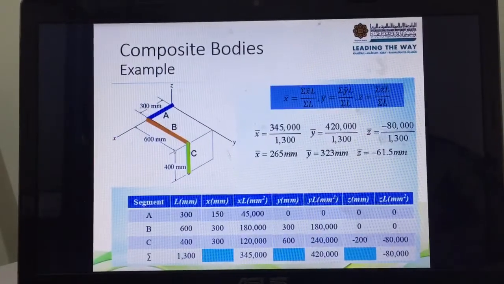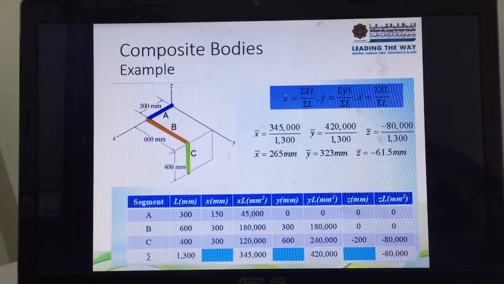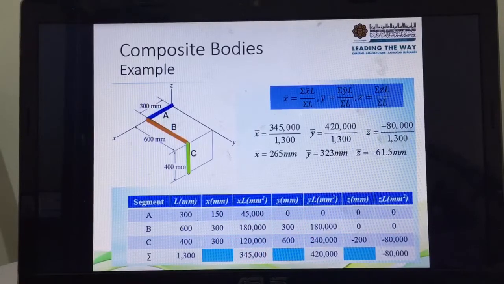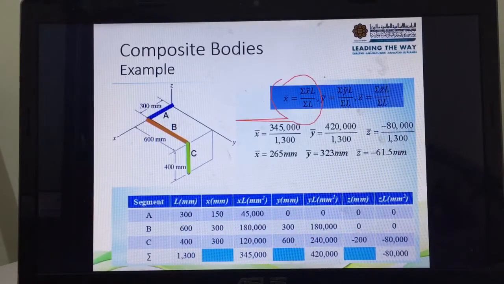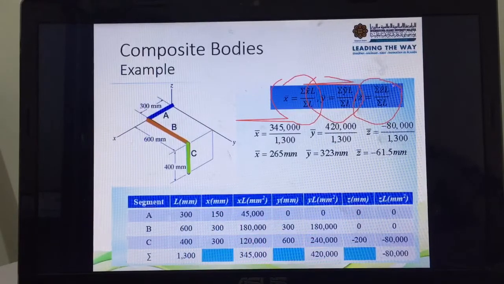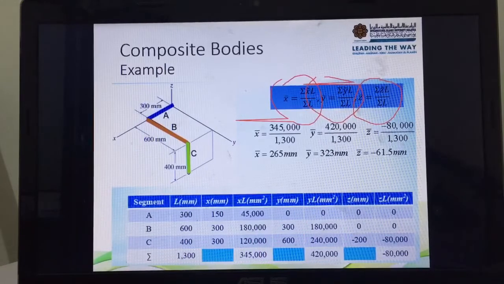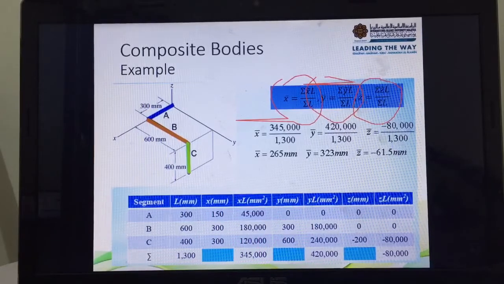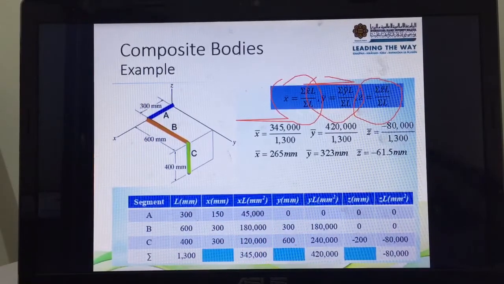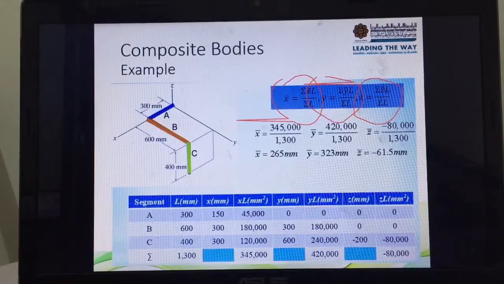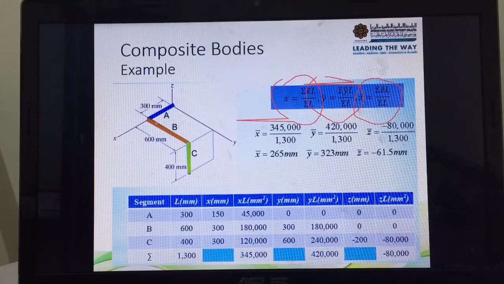So in the solution, okay, because you know that the formula to find the centroid for the whole composite body is x bar is this, y bar is that, and z bar is that. So simple, you just have to find what is x tilde, what is the length here. So you have 3 parts again. The first part is A or 1, whatever. The blue one A, the orange one B, the green one is C, right? So you table them up. The length individually 300, 600, and 400 millimeter, right?